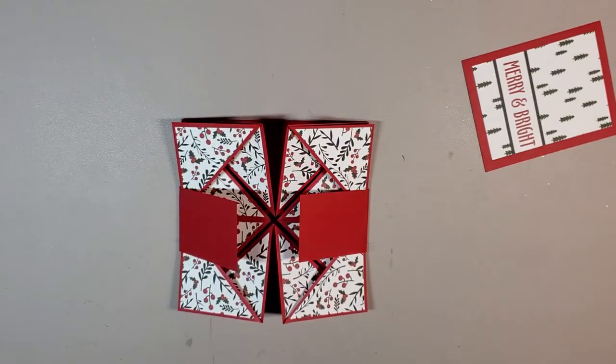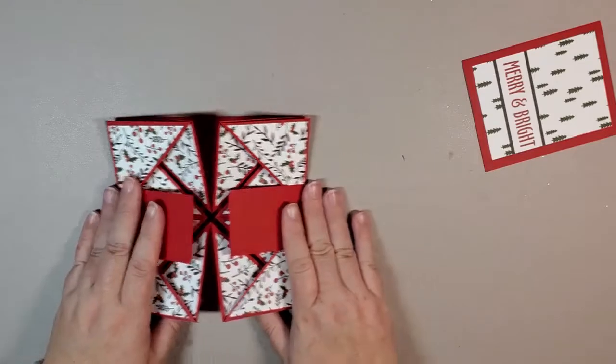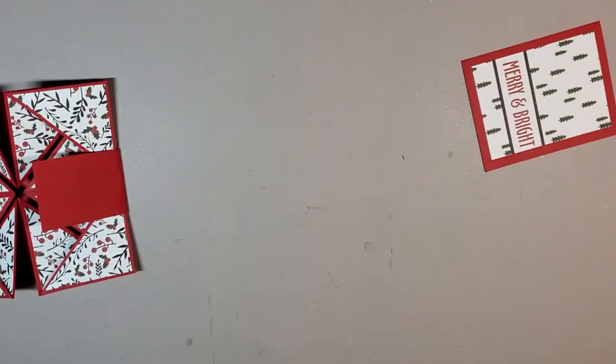If you did want to use some of the designer paper, I thought I had a piece cut. Oh my goodness, I do not. So I'm going to set that aside for one time. And I'm going to cut, oh, I do have, I think, I do.